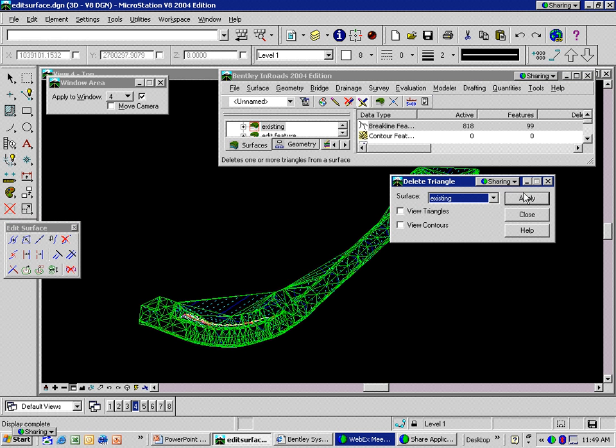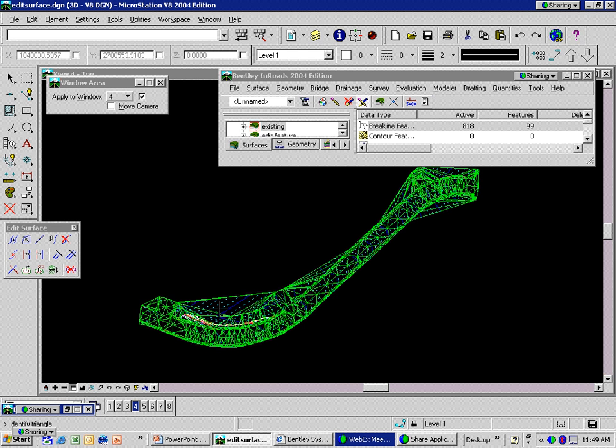If we go in here, hit apply, we can delete the triangle, and we could even delete some of these we also know are erroneous. So we're going to delete these, accept.